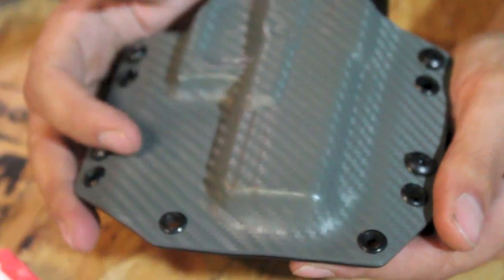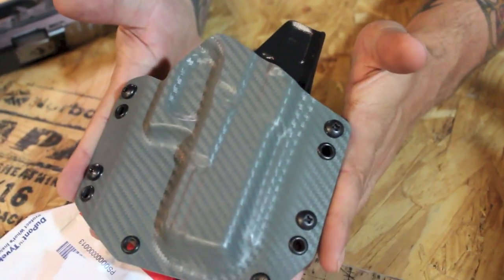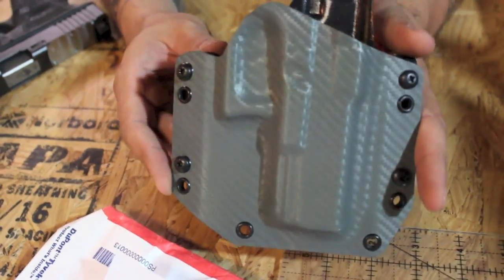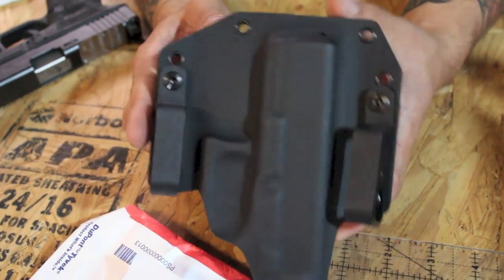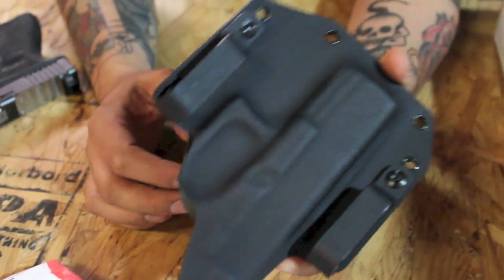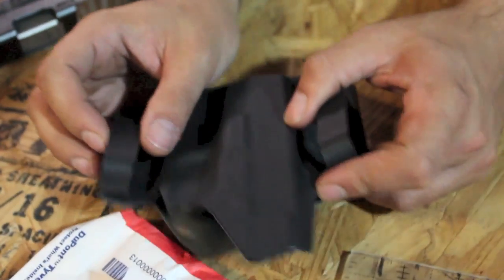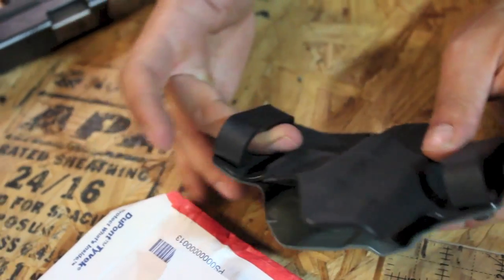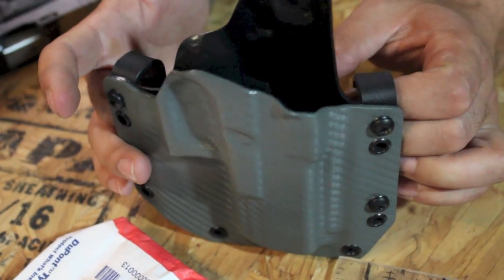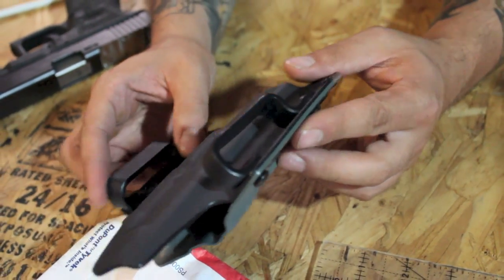The carbon fiber finish is pretty good, and just like what I was talking about, it's entirely possible to reduce the footprint of this while still having something that's ergonomic. Threading a belt through this is entirely feasible due to the height of the belt loops, and he has also done something a little daring, which is taking these from 3/4 of an inch down to, I think, about 1/2 an inch, which gives you more leeway to run stuff through. But given the construction of this, I don't anticipate it being a problem.